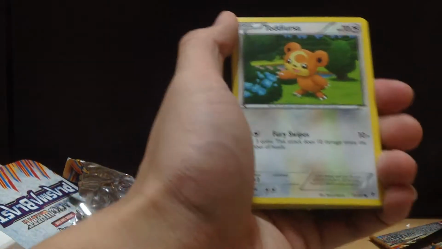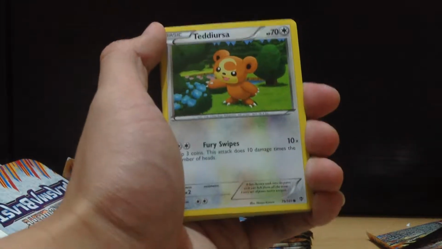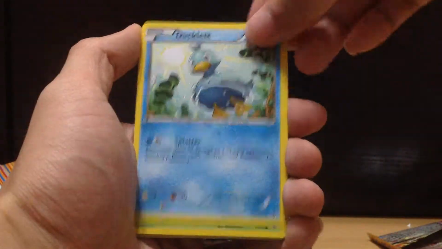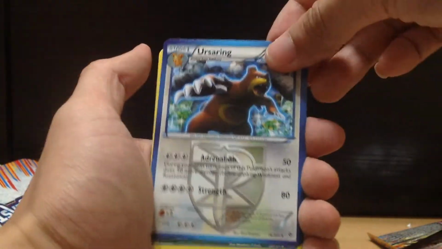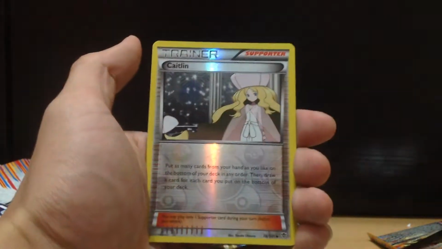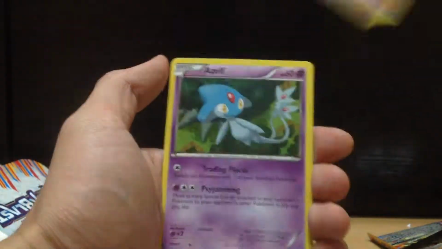Alrighty, we have a Teddiursa, Aron, Houndour, Ducklet, Surskit, Team Plasma Ursaring, Fracture, Tirtouga. Reverse holo is a Caitlin, and our actual rare is an Azelf, non-holo rare. We have about 6 packs left.